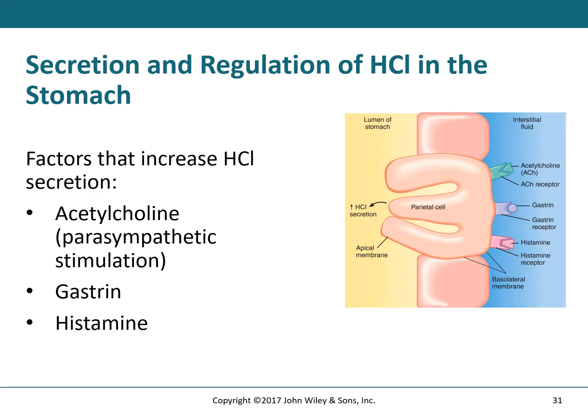There are a variety of different factors that can increase hydrochloric acid secretion from parietal cells. One I want to point out to you is acetylcholine from parasympathetic stimulation. So parasympathetic stimulation, we understand, is our rest and digest system. And what we see here is that when that stimulation is increased, it's going to increase hydrochloric acid secretion, which is important for digestion. Gastrin and histamine are also going to be important for increasing hydrochloric acid. So both of those are also going to increase digestion.